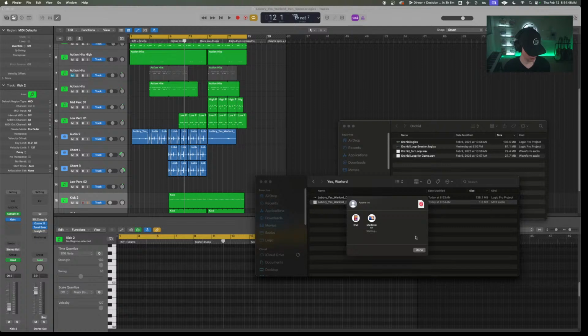You know what? Instead of transferring it, how about I just use the... Oh, there we go. So I could just open it up in my iCloud.